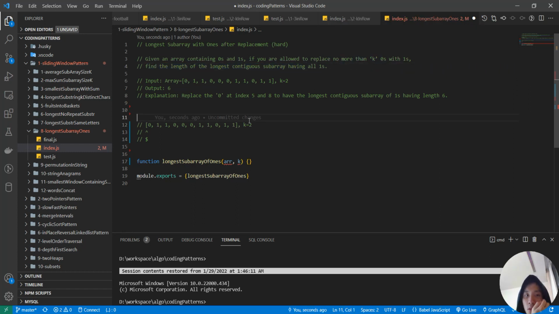So I think we can translate it into: find the longest subarray that has no more than k zeros, right?